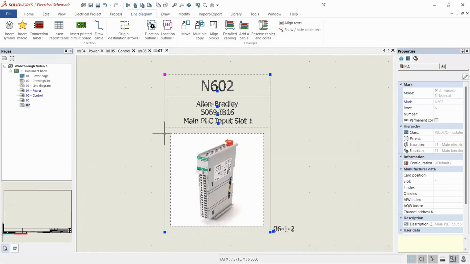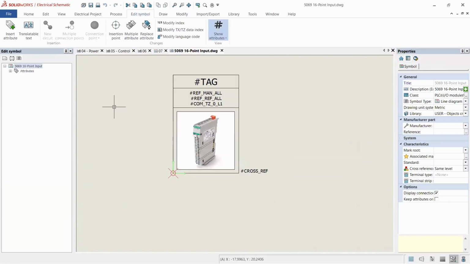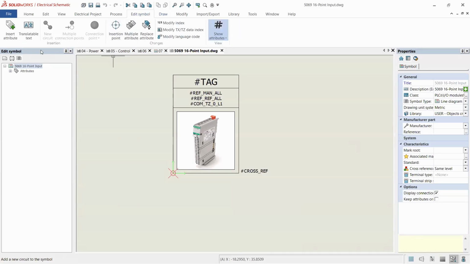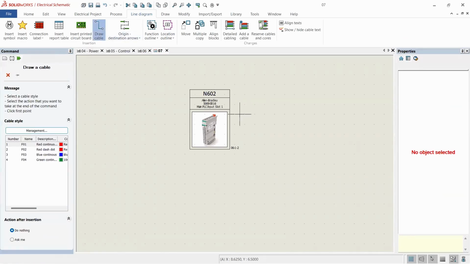Let's open this up. Edit symbol. I've never been yelled at before about a connection. I mean, there's nothing here to actually do that with. I don't know what they were asking for. That's odd. New connection point? No, I can't even do that. There's nothing. Okay, I'm going to assume it came in, it looks like it's working. If I were to draw a cable now, like I said, line diagrams are connected with cables, so if I draw a cable, it should let me.